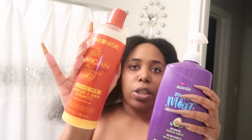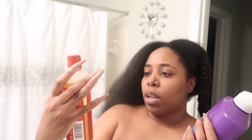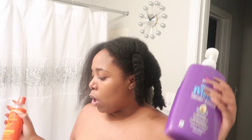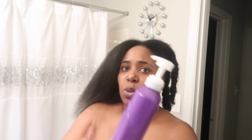So this is the shampoo I use. It's sulfate free by Cream of Nature. It's the argan oil from Morocco moisture and shine shampoo. And then this is the Aussie Miracle Moist conditioner. It's the avocado and it has Australian jojoba oil in it. I love this conditioner because it's real cheap, but my hair is real dry and it works.